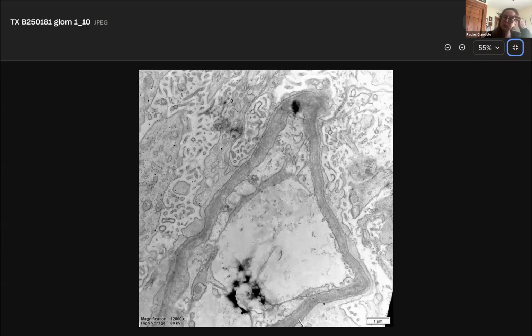And then the other thing that the podocyte does when it's injured is it makes these little tendrils extending from its cytoplasmic body. That's why all these little microvilli extend out from the podocyte. It's just one more signal that the podocyte is damaged. And we see it frequently. It can happen in any type of disease, but it gives you a hint that the podocytes are damaged. Any questions?